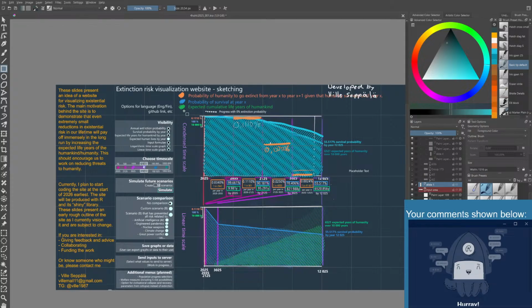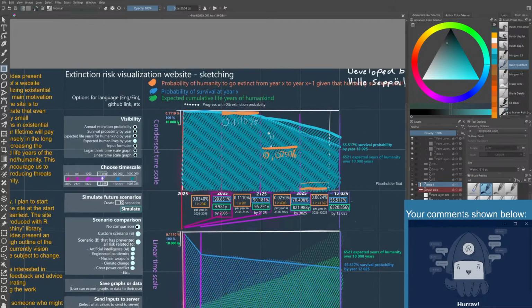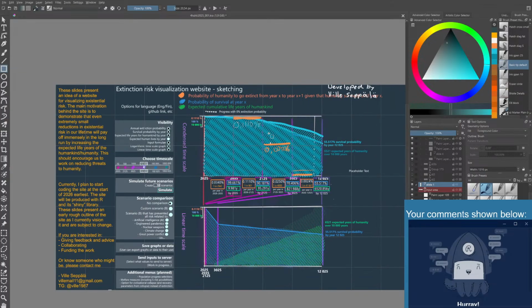I don't know. There's also a lot of use in having the graph here in the first place. It can get the attention better, but yeah, I don't know.